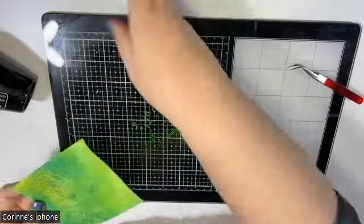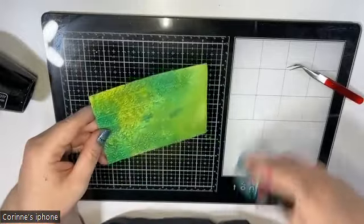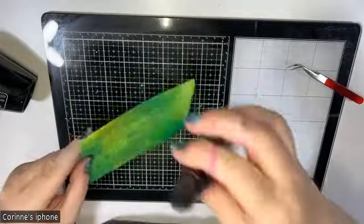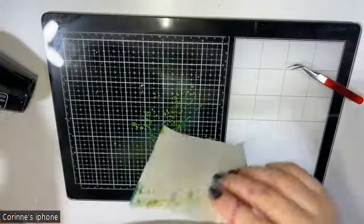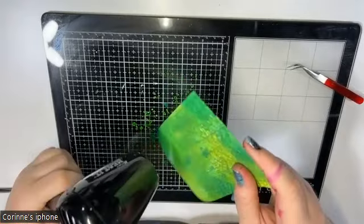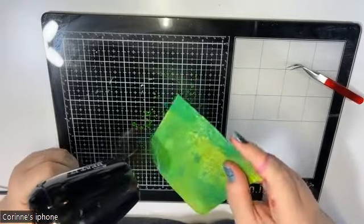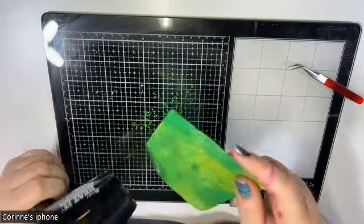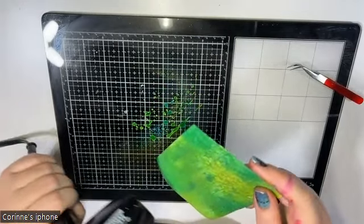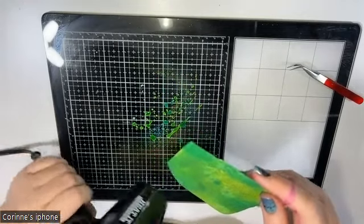But that's not what we're here for, right? That's the simple thing. And again, we're just playing. There's no point in panicking because it's just paper. Paper and water, you know, use your supplies. I don't know about you, but I tend to hoard too many things. So what is the point of even having them if I'm not going to start to use them? So let's start using some of these things, folks. That's my point.